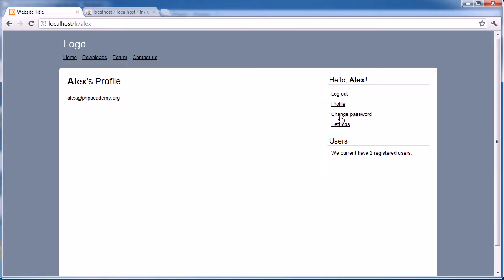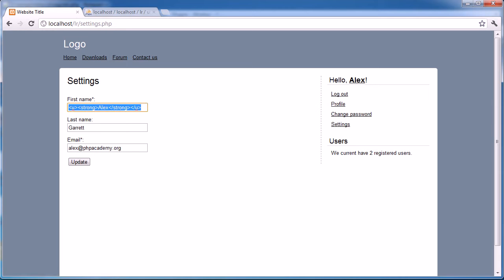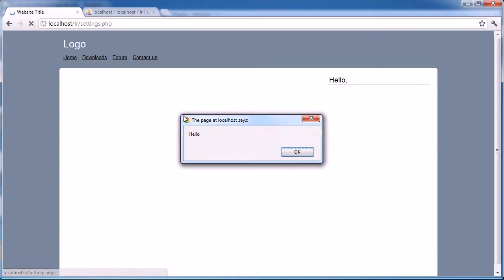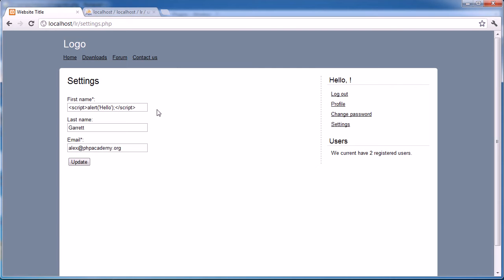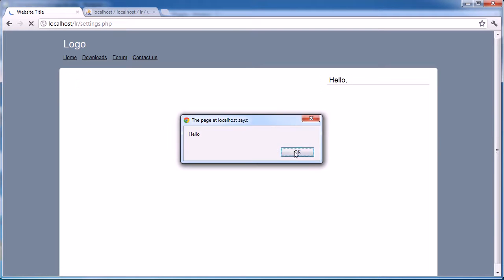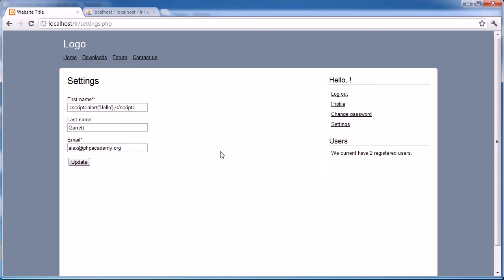However, your users also have the ability to use scripting. So for example, I could say alert here, and then I could say hello. Now when I click update, this hasn't done anything yet there, but when I refresh now, you can see that we have this script execution, and this is a security problem for a variety of reasons, redirects, things like that. Now we need to protect against this, so after this long explanation, we have a very, very short solution to this.